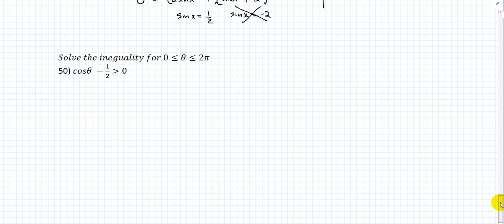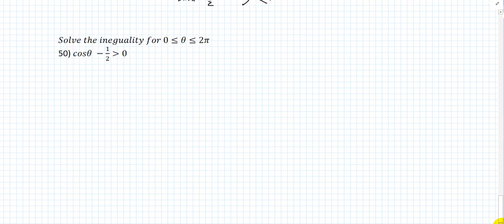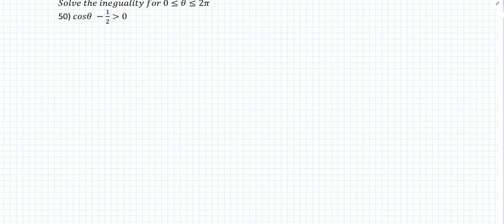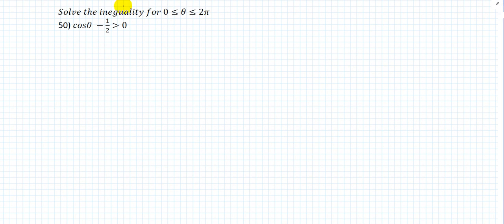We've got one more problem to look at, and that is, what about inequalities? We're not going to spend a lot of time on inequalities. And don't look at that, because I misspelled it. Couldn't tell when I was typing earlier. That's kind of funny. Solve the inequality for theta between 0 and 2 pi, so between 0 and 360 degrees.